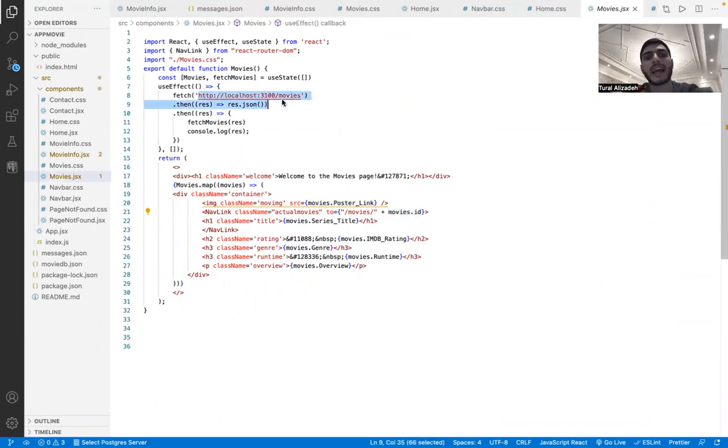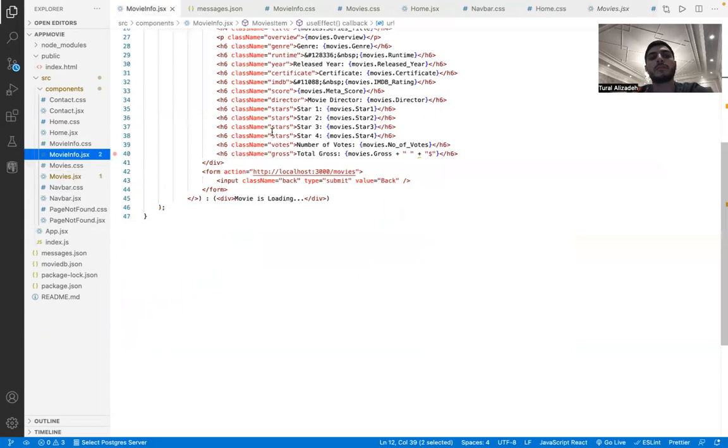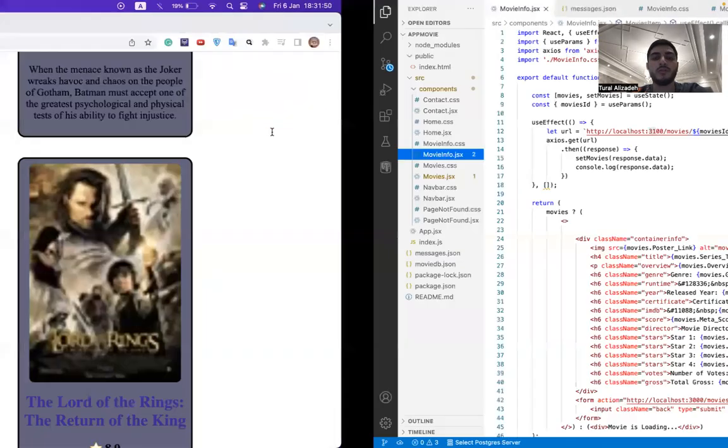And that fetching link is all about fetching the data from the JSON server. As we have the JSON server on that port, we fetch the data from 3100. And with the help of the IDs, we insert the data about the movies.